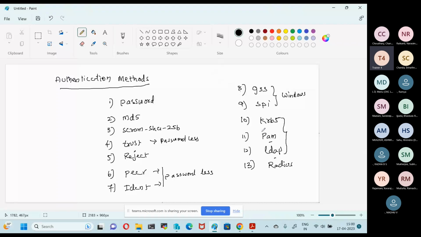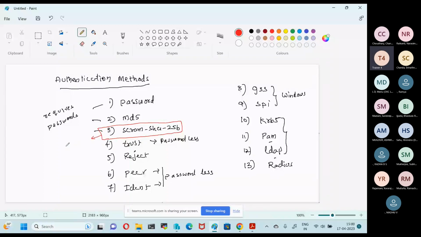So that is about the external authentications we have, and the internal ones are password, MD5, scram-sha. All these three require a password. The only difference is that right now the default is scram-sha, and you should use that one.